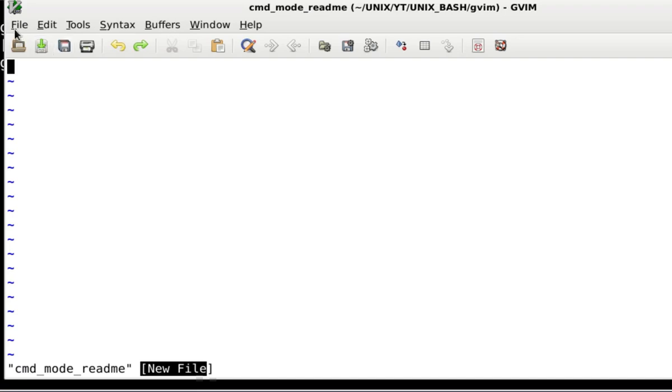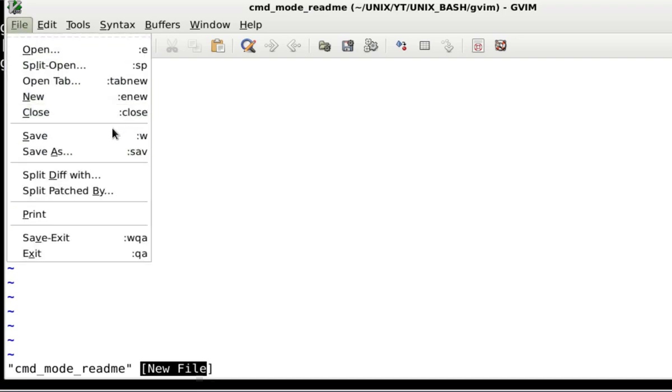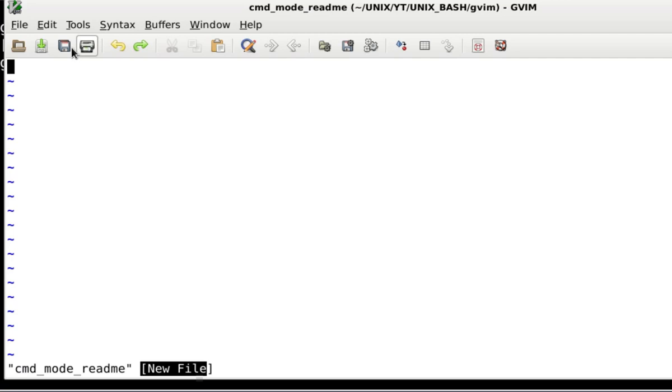Saving can be done by File, Save, or you can also hit this Save All Files here, and here is Save Current File. This is one way, and we know the traditional way of doing it. You can do colon W and then bang, or if you want to save and quit, then you do colon W Q bang. Those commands we already covered in the previous session. If you haven't seen it, just go ahead and see it first.